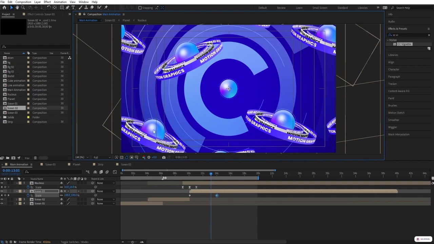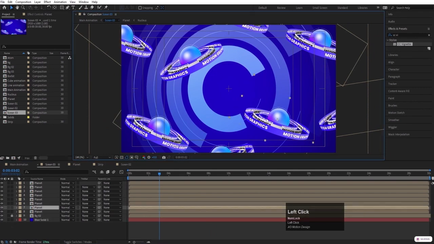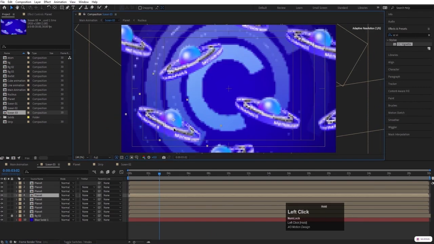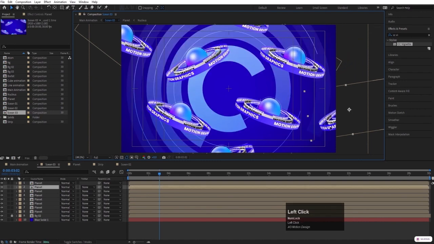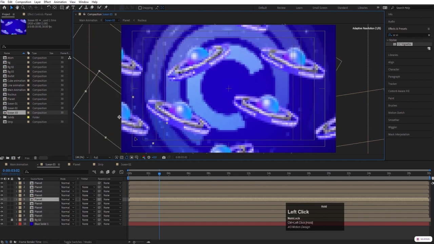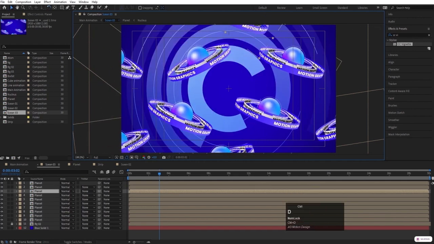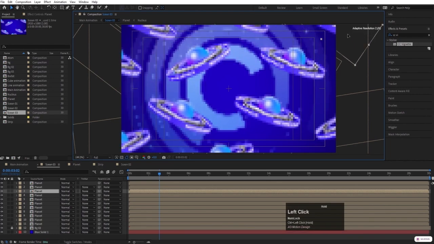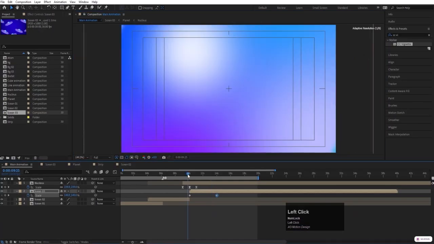these planets are very far from each other. So let's go inside this. I'm going to lock this layer, and let's try to bring these planets a little bit closer to each other because they are very far. Okay, so let's try to adjust them like that. Okay, so we are gonna get something like this.